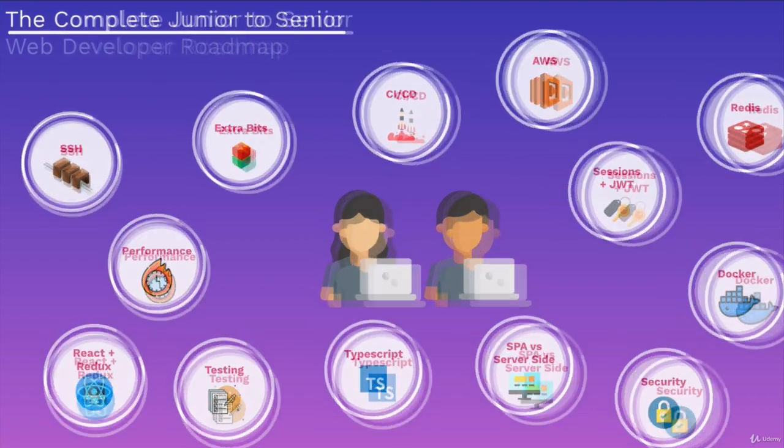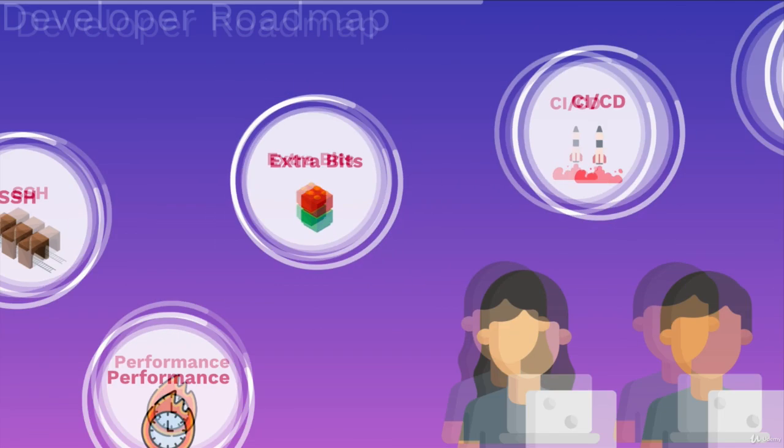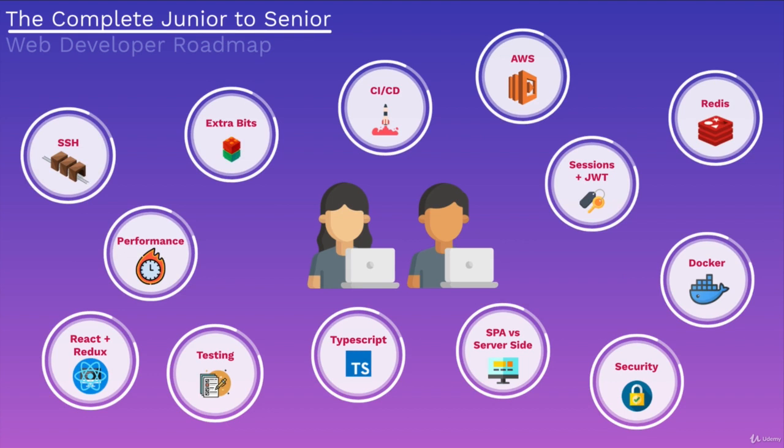And then a little extra bits area where I talk about some of my personal experiences and opinions. I talk about code analysis and what to do when you first start off on a project where you have a ton of files and you didn't write the code yourself. We're going to talk about tips and tricks to really optimize that. I'm going to talk a bit about best practices, things that we couldn't include in the other sections, and then a couple other little extra bits so that by the end of the entire course, all of these things will make sense to you.